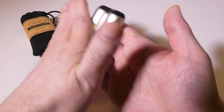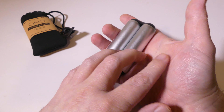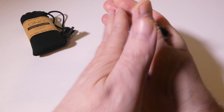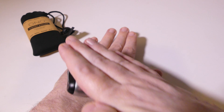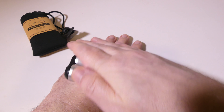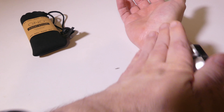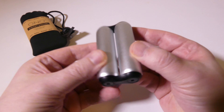You can roll this between your hands and it feels really great. It's probably hitting a lot of pressure points in the palm of your hand, which is beneficial, and it also strengthens muscles in your hand — so maybe if you've had a hand injury, this is going to work well. Another added benefit is that you can roll this on a larger muscle group like your forearm or leg, and it can act as a massager as well.